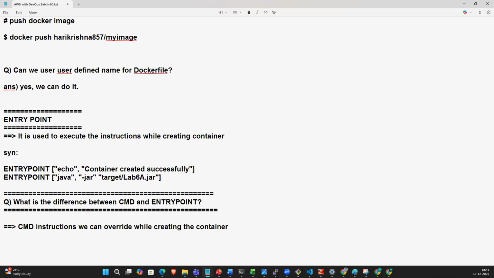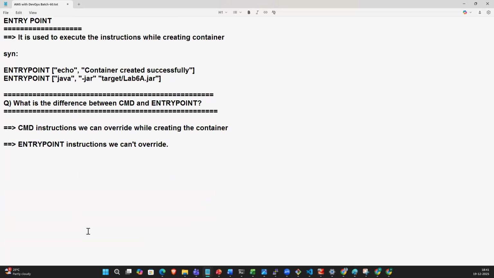Entry point instructions we cannot override. How we can override, I will tell you. So CMD and entry point instructions, entry point we can't override. Right, guys? Understood.